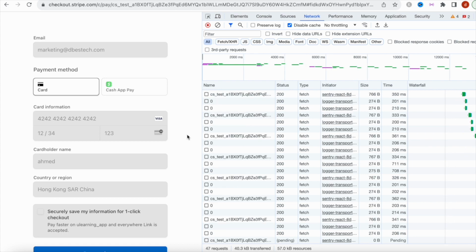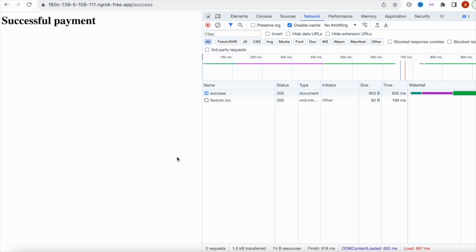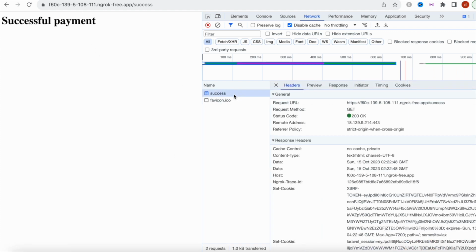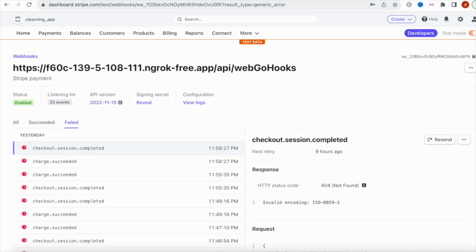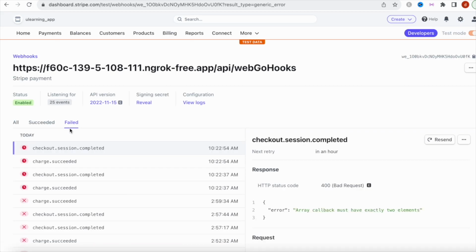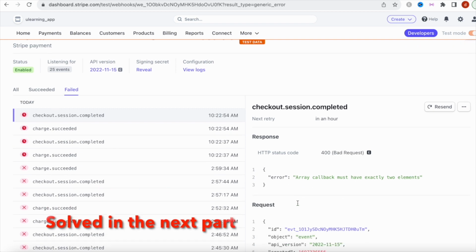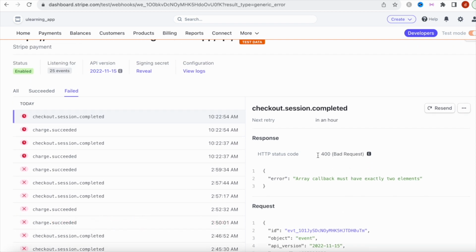Okay, it's going on fine. Payment successful, and we can hit the success route. That's a beautiful thing. Now this is the time you go ahead and check your dashboard, but of course this is the earlier time, so I'm going to refresh it and see how it looks. Okay, so this is my current time, and here we do see that we have a bit of an issue.